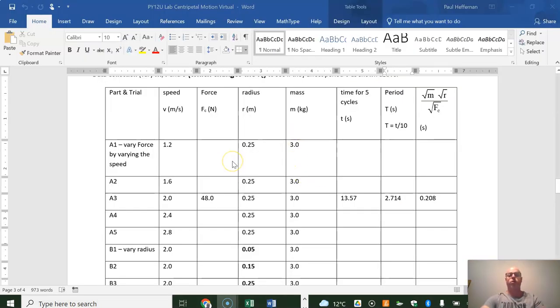Then I'm going to just go through this sheet and modify the speed to change the force. It's going to go from 1.2 meters per second all the way up to 2.8, while keeping the radius at 0.25 and the mass at 3.